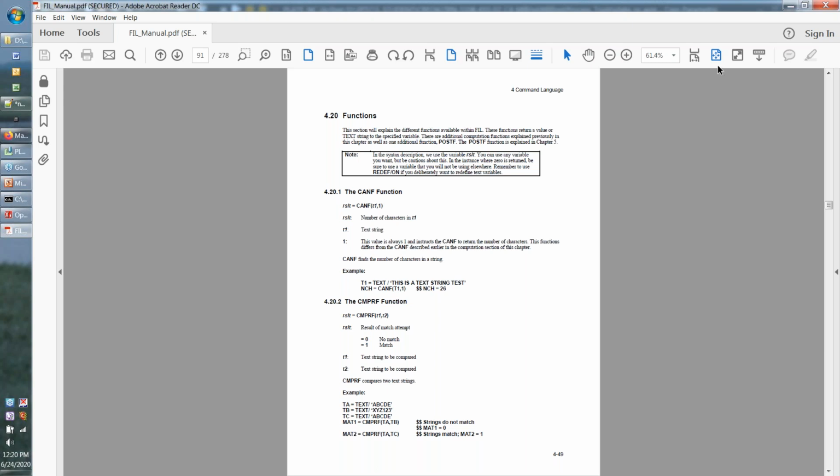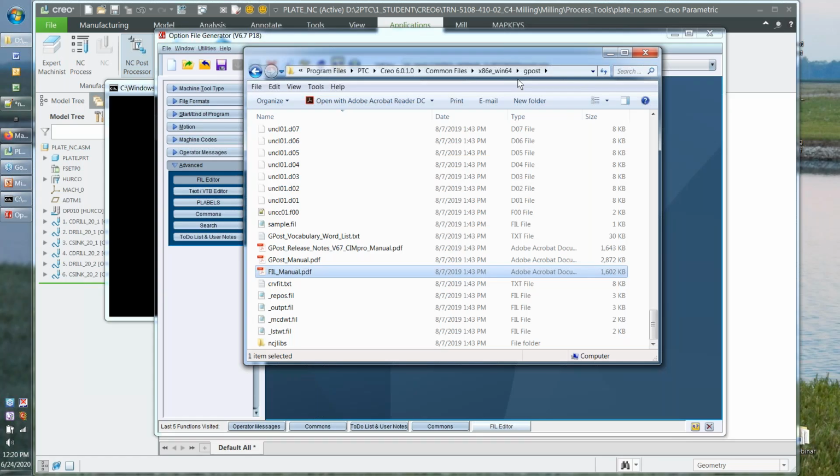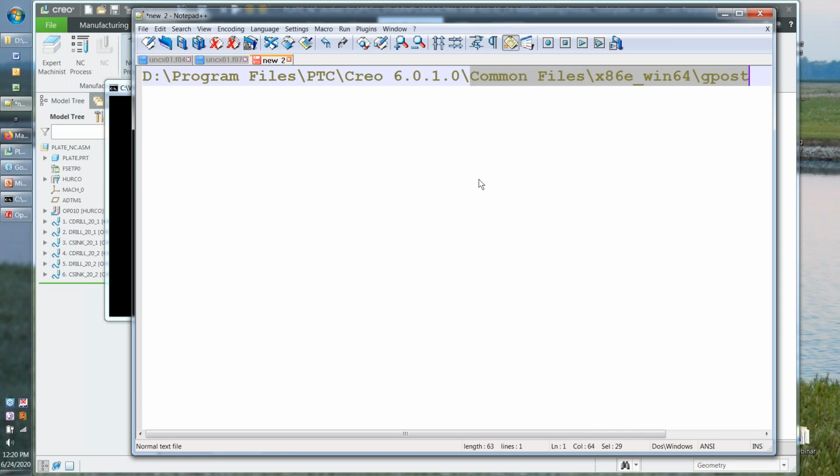That's where the documentation lives. Again, for anybody that might have missed it, I'm going to put this back up. I'm encouraging screenshots right now. You're looking on your own system for the stuff that is highlighted in gray. The previous part of what's in gray may or may not be consistent both on your system and mine. But the end of that, common files, x86, blah, blah, blah, GPost, you should be able to find that folder on your system. The documentation should reside there, okay?